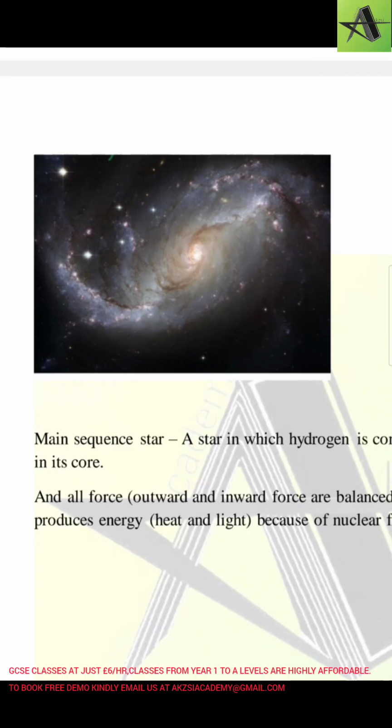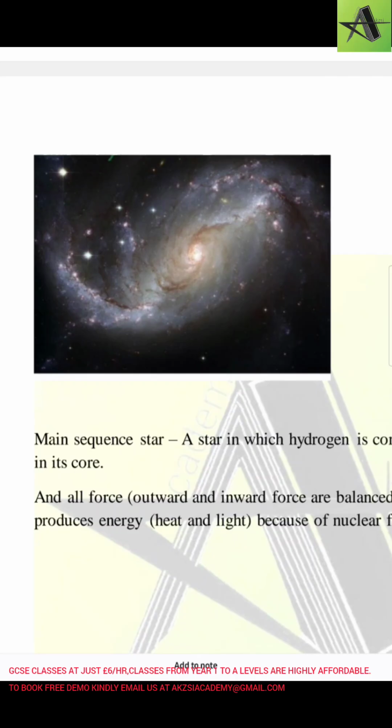Since fusion hasn't begun in this protostar, it's not as hot, or as blue, as a main sequence star, and the light is mostly due to gravitational energy being converted into heat as the protostar contracts. This phase lasts tens of thousands to a few million years, depending on the star's final mass. When the core temperature reaches about 10 million Kelvin, a very high temperature, nuclear fusion starts. At this point, the protostar becomes a main sequence star.